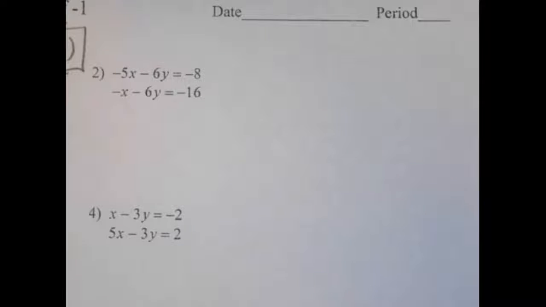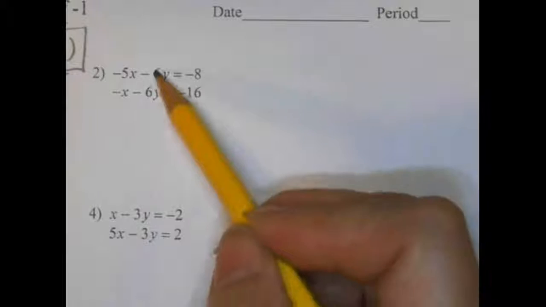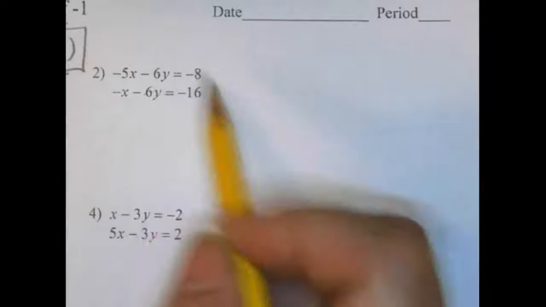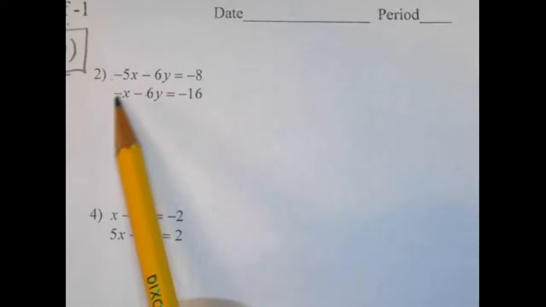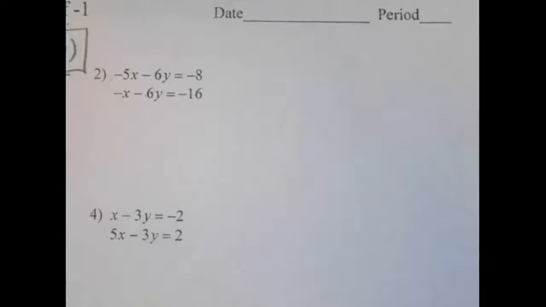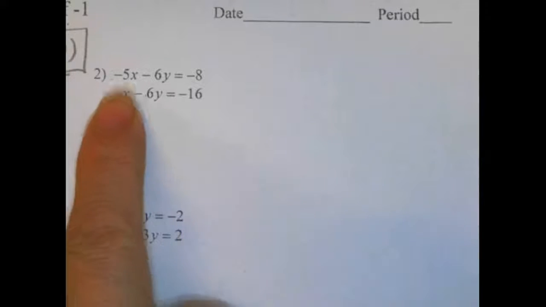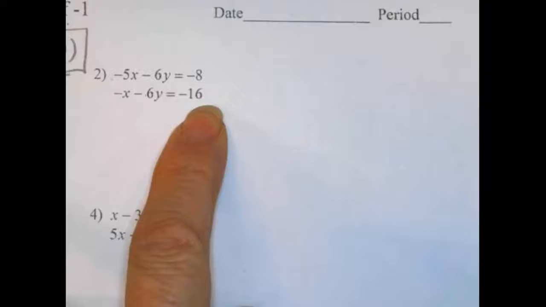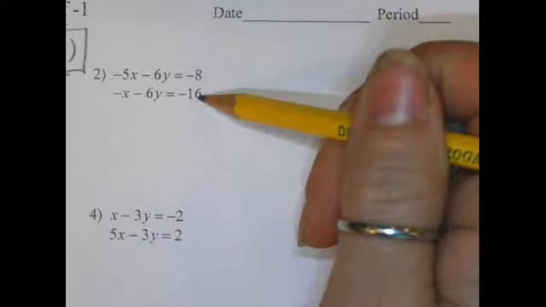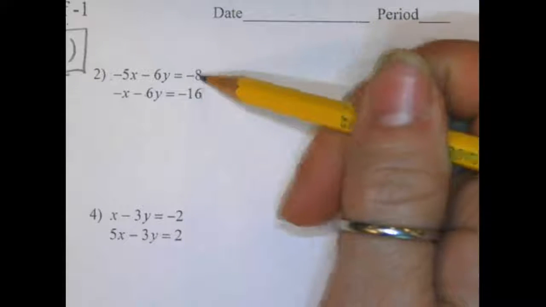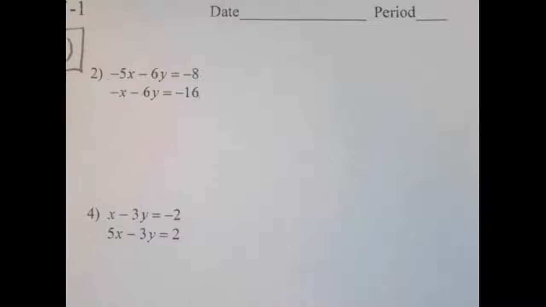All right. Do I have same digit, opposite signs? I do? Do I have part of that maybe? I have same digit, but not opposite signs, all right? So I want to make one positive. Negative, negative, negative, negative, negative, negative. What do I like to make positive? The bigger numbers, right? So that would be here, but here 16 would be bigger. So it doesn't really matter. But I would rather subtract 8 from 16 than subtract 16 from 8. It just, for me, in my head, it's easier.